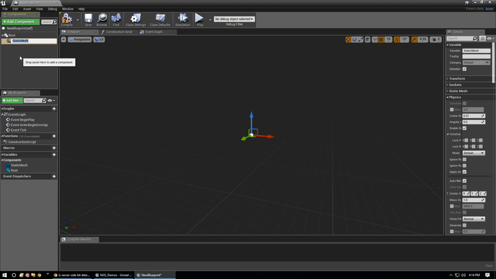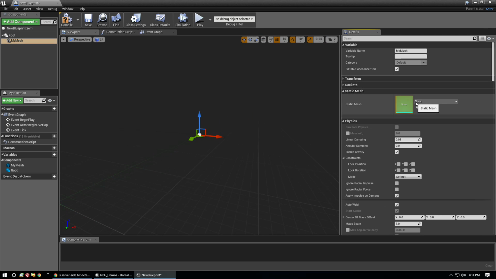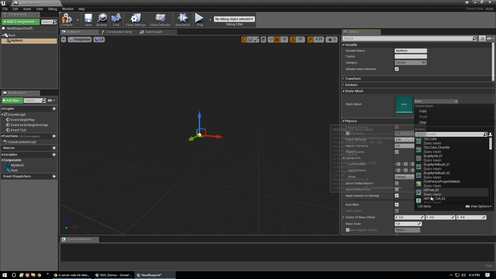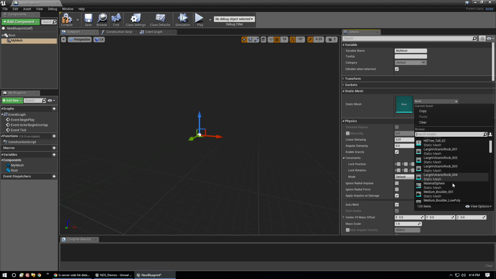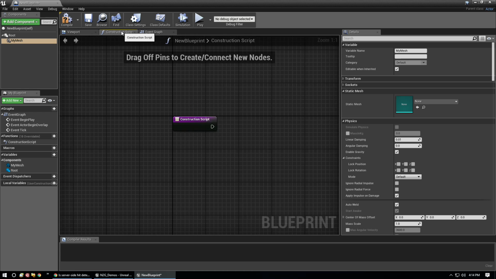What this does is allows me to create a mesh, or import a mesh into it. So I would just go over here and pick out what mesh I wanted to pull in for representation, and that's what would be rendered out on the screen.